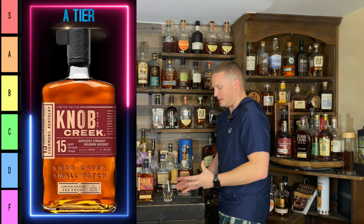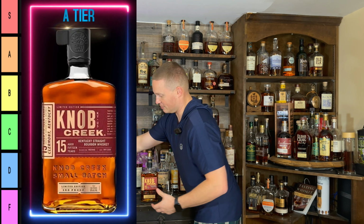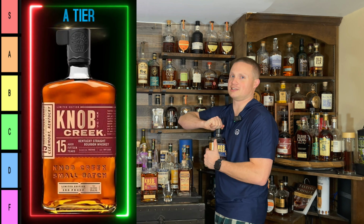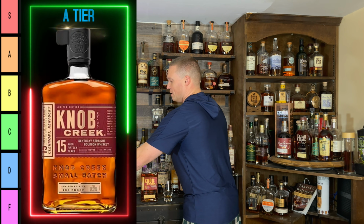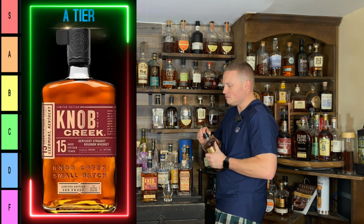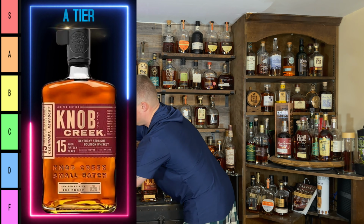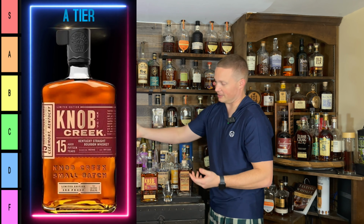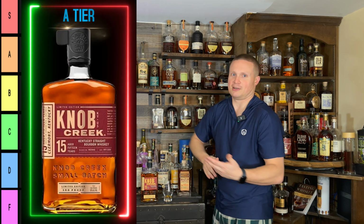The only question for me is which bottle really is the best out of these three. So we're going to do just a quick non-blind comparison, so take that for what it's worth. Maybe somewhere down the future we'll do a blind battle between these three. But for now, we're going to do just a quick non-blind. So as I'm ranking them now, it's 3, 2, 1. That's how I'm ranking them now.